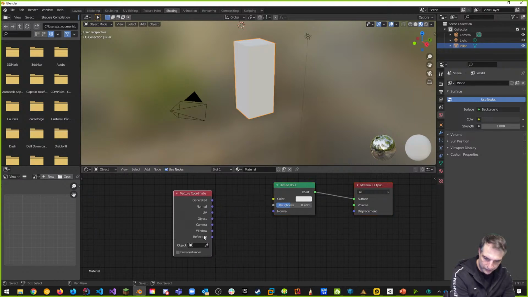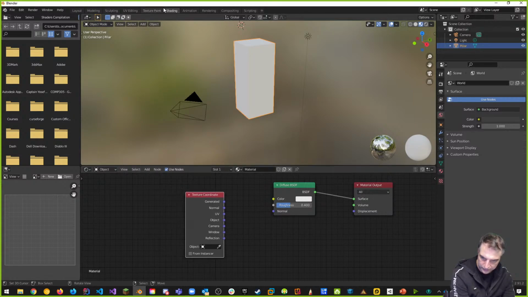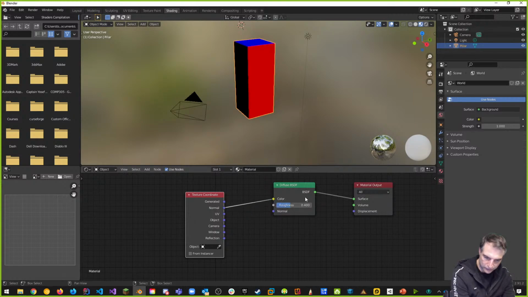And what I want is, and then how did I get this? I went to shading on the top. This is shading. And what I need to do is grab my UV and connect it to my color somehow. But notice that the colors are different. So here I've got a little yellow dot, and here I've got a purple dot, right? So I can't just do this, right? If I do, weird things happen, right? I get really weird stuff from normal to color.